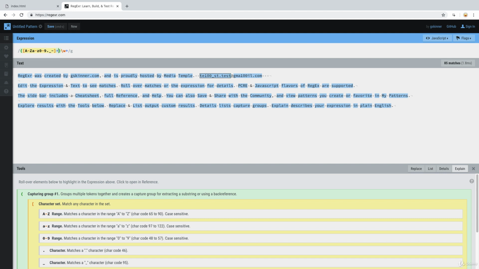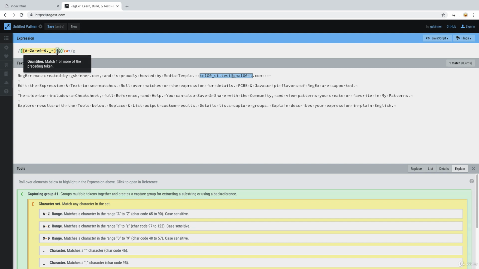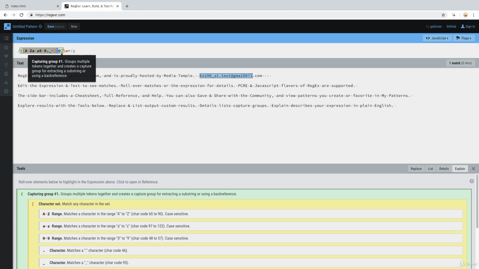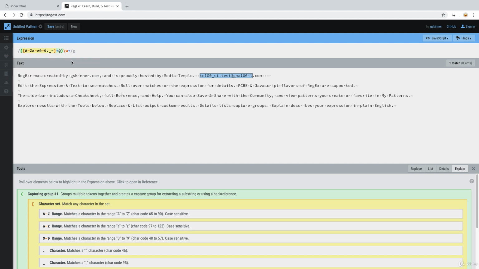So we want to add to it. We want to make sure that it has an @ symbol next. So that's the next thing that we're looking for. And then for the domain name, it can also have a pattern that we're looking for. The pattern is almost going to be the same thing that we just looked at, where we've got the letters, the numbers, the dot, the underscore, the dash. So all of those are valid. And we also need to check all of the characters after that, and we're looking for a dot. Every email address is going to have a domain name, and all domain names have a dot in it. So hence that's where we're going to be looking for that dot.